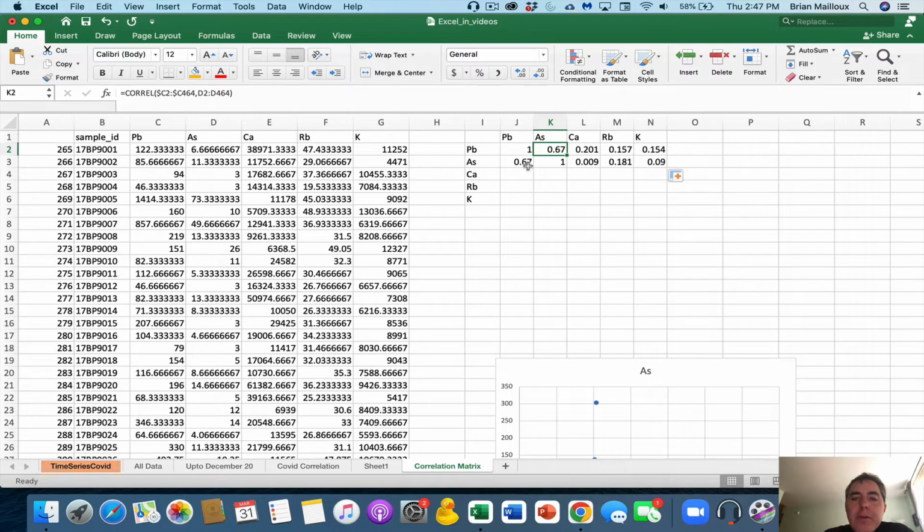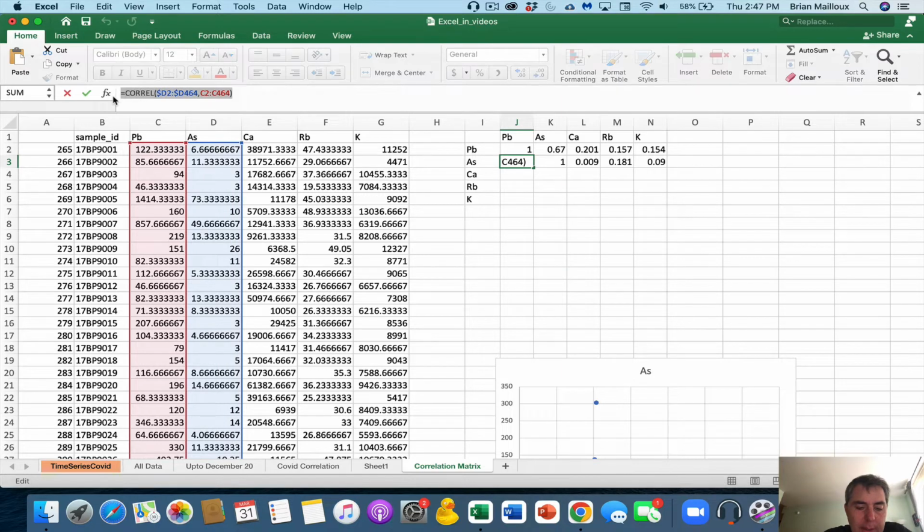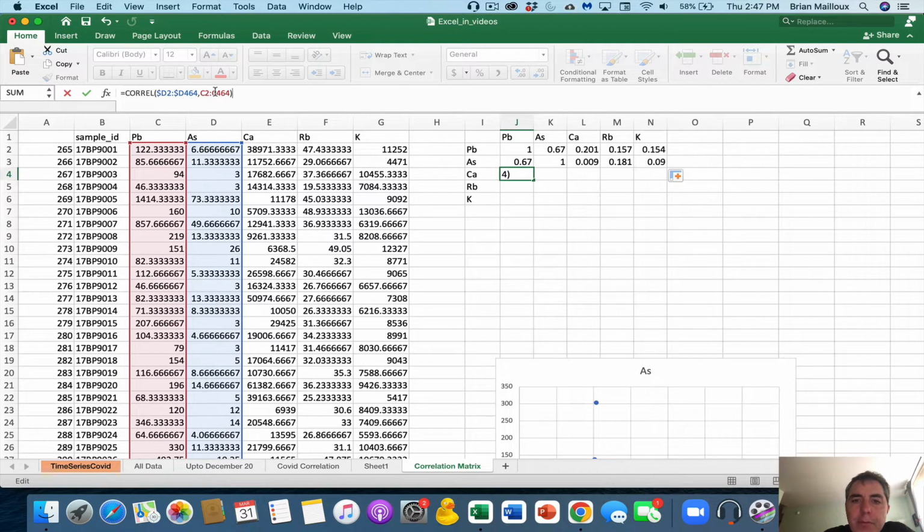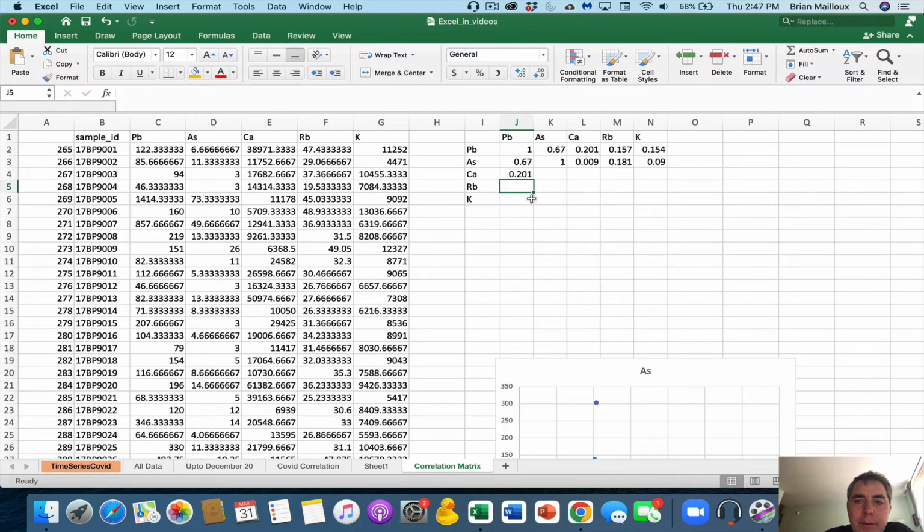Okay, so now we're going to try to do this again. I'm going to copy this, copy it down, copy it down, copy it down, click in, copy. And this one's supposed to be calcium lead. So I think for this one, now that we see it, I can actually just click the blue one and drag it across. Now it's the E's. Right, and look, 0.201, it's the same. We are symmetric.